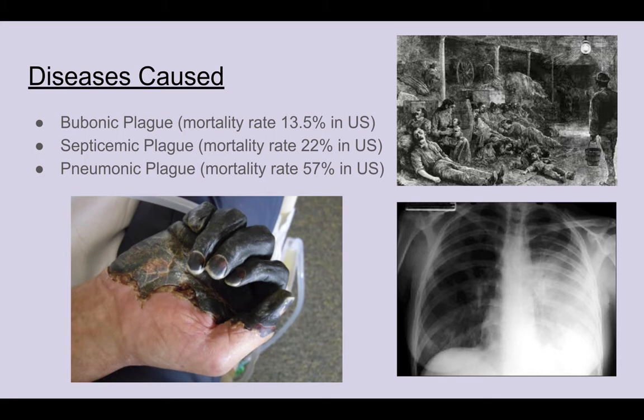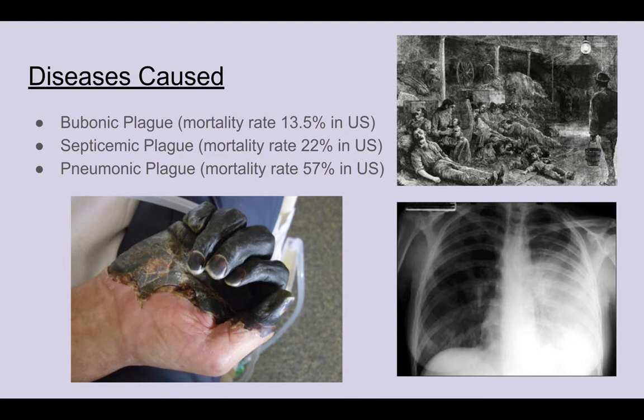Additionally, if surviving, most people will have loss of extremities due to the blackening where the cells completely die off. Lastly, pneumonic plague, which accounts for 12% of U.S. cases in the past 50 years, has the highest mortality rate at 57%, even with treatment. It also has the shortest incubation period of only 2 to 4 days. Similarly to the other ones, it has a fever, chills, and just overall discomfort. But the difference is that it causes pneumonia, trouble breathing, horrible coughs, bloody vomit, and bloody mucus.